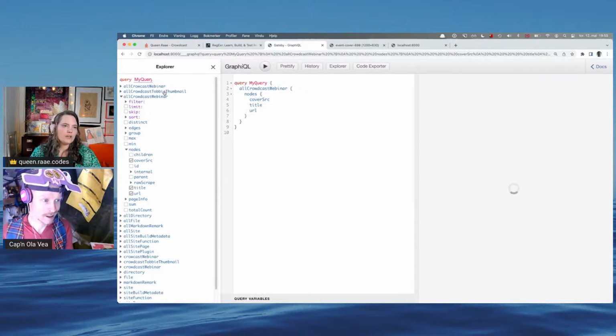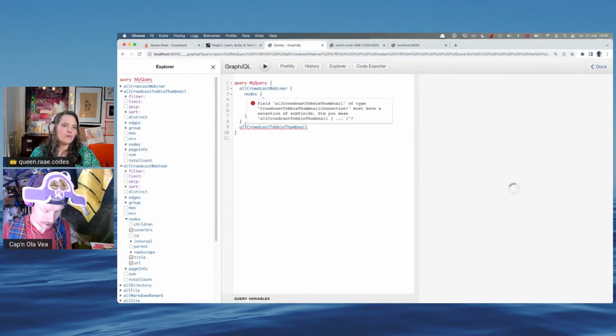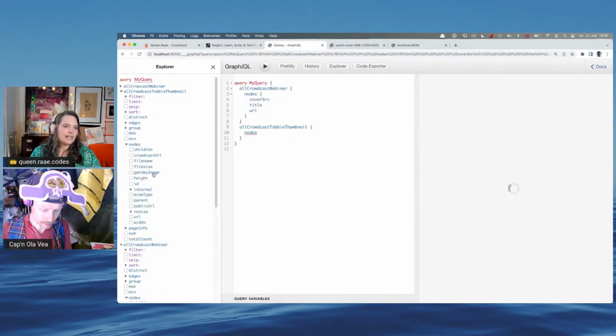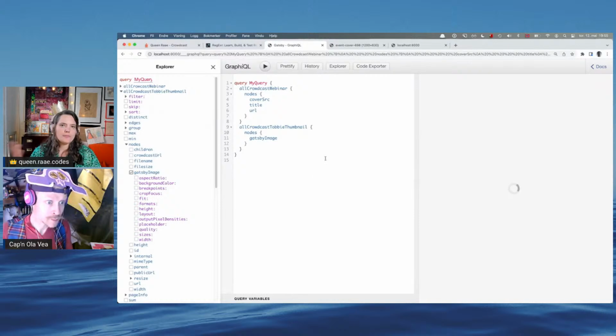And then we have all of these Tubby thumbnails that have all of our Gatsby image information. We don't want to be querying from the Crowdcast webinar, then finding the cover source, and then using that cover source to find the correct Tubby thumbnail to get the Gatsby images.